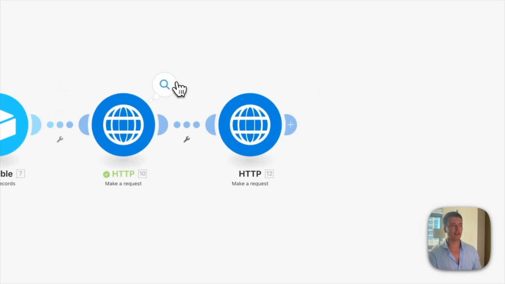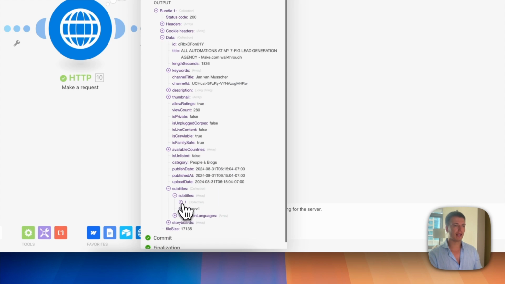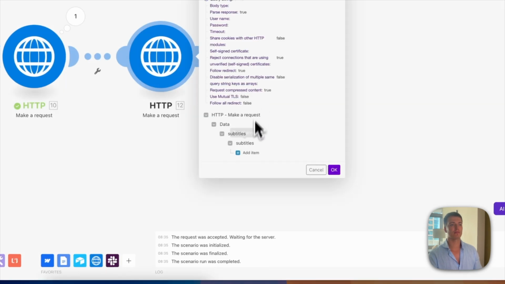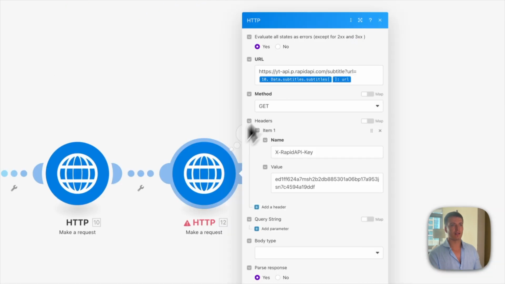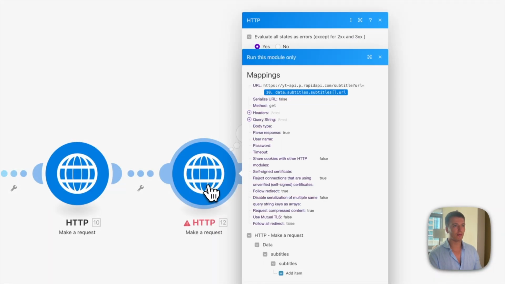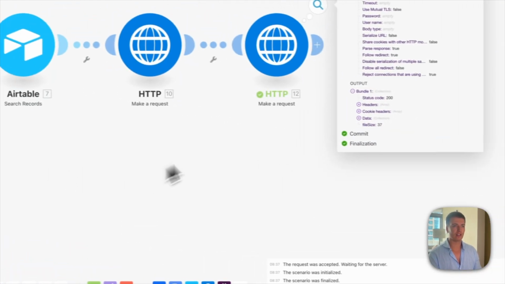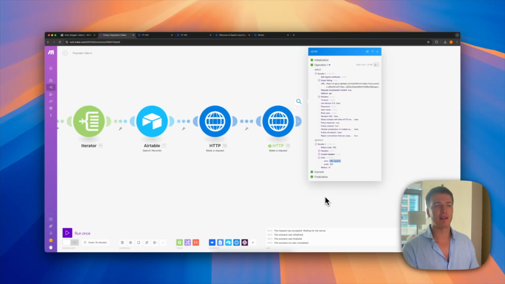Let's actually test this one out as well. Again, we're not going to run the entire flow. We go to the previous module we ran manually and copy the URL to see if it works. We paste it in, and then we get an error. Okay, I accidentally deleted that part, which obviously we need, the URL, and then OK. As you can see, it's successful, and we get back the data, and it says URL expired, which is probably the case because we ran this call a little bit before, so it just gives you temporary access, I guess. So what we'll do is set it up, and if this error persists, we'll debug it then.